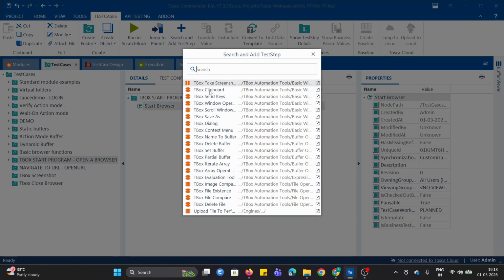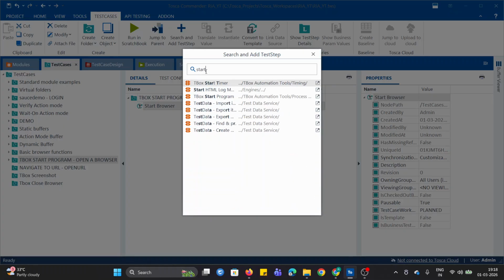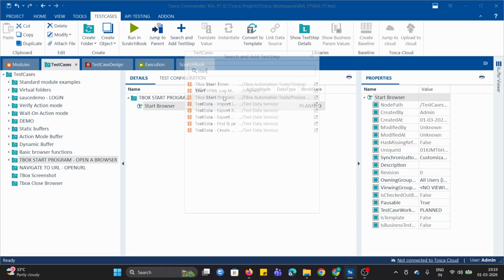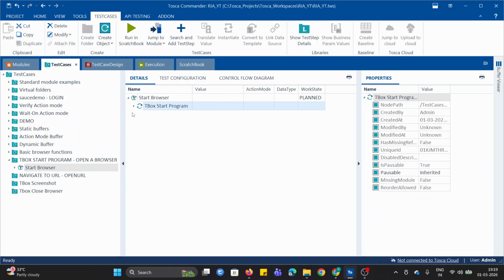Once you click on that, all the available modules will be listed out here. From these, you can search the one that you are looking for. We are looking for TBox Start Program, so I'll just type start here. You can see the third one, TBox Start Program, is the one that we were looking for. Now it has automatically been added into our test case.